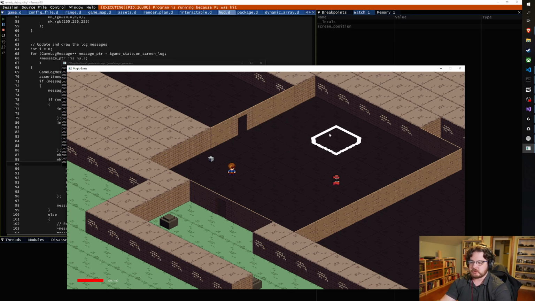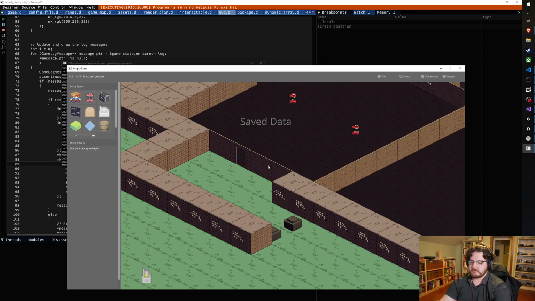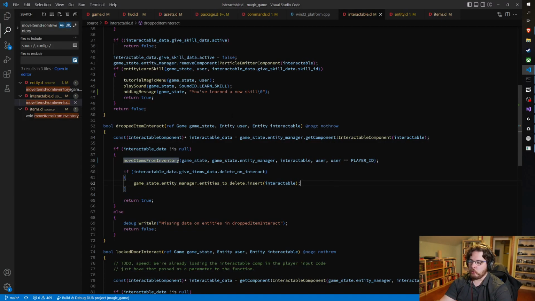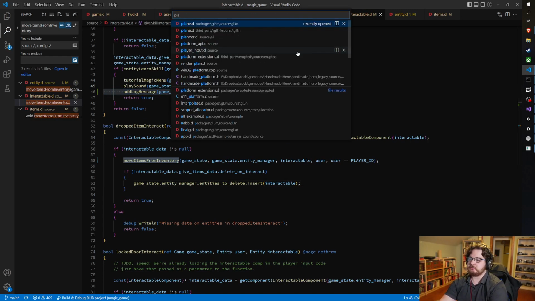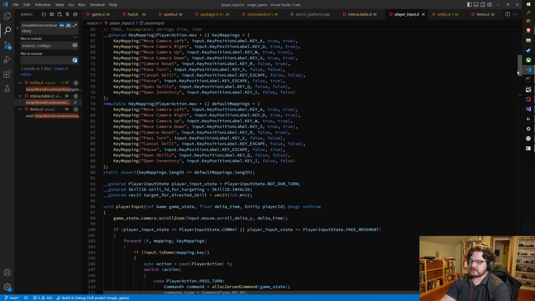Now, one additional thing I want to test. Let's get rid of that. Save. Okay. One additional thing I do want to test is showing multiple messages at the same time, just to test out the linked list logic that we copy pasted. So how am I going to do that? Well, I'm just going to do something really hacky where I just copy this, and then I'm going to go into the player input code, where we're passing a turn.